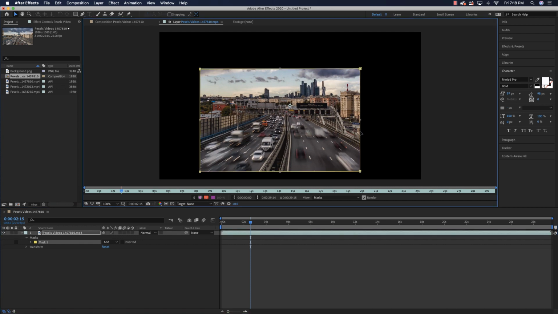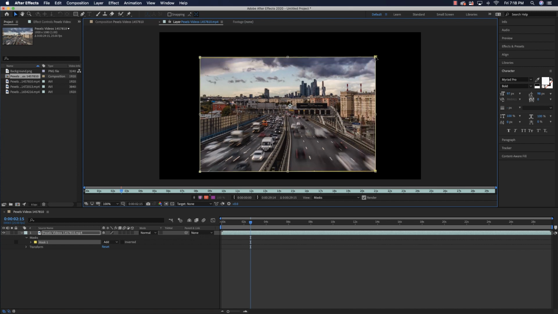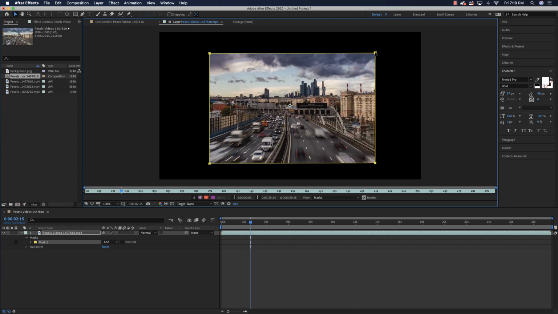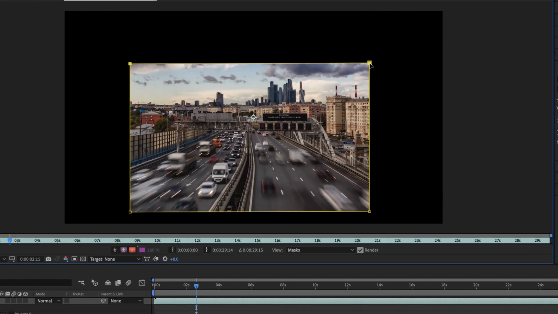And if you double click on the bounding box, that's going to allow you to rotate your mask as well as scale your mask to whatever size you would like it to be. Then you can double click on it again if you would like to do any type of moving it around within your box. So just double click on the bounding box to change into the different modes. And then basically click inside of your mask and then you'll be able to resize it to whatever size you'd like.